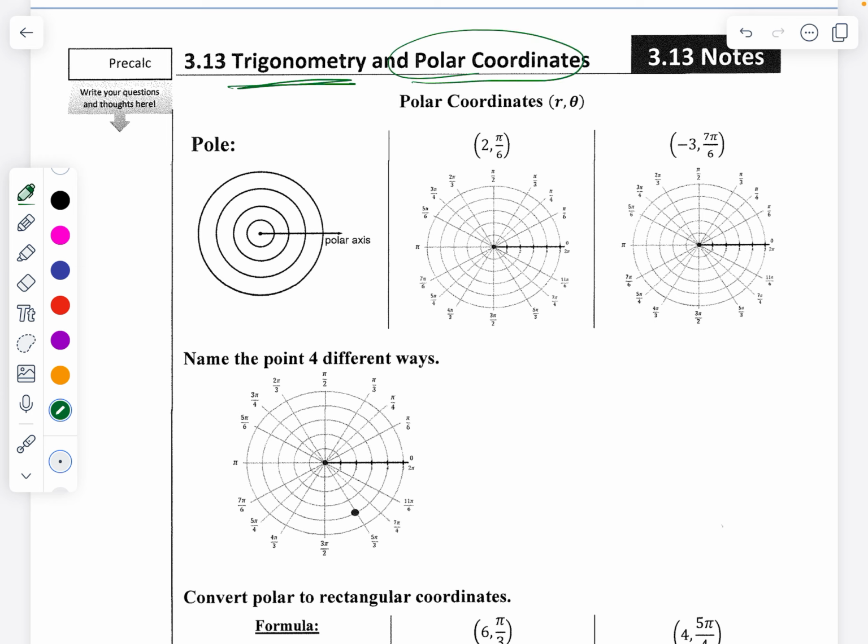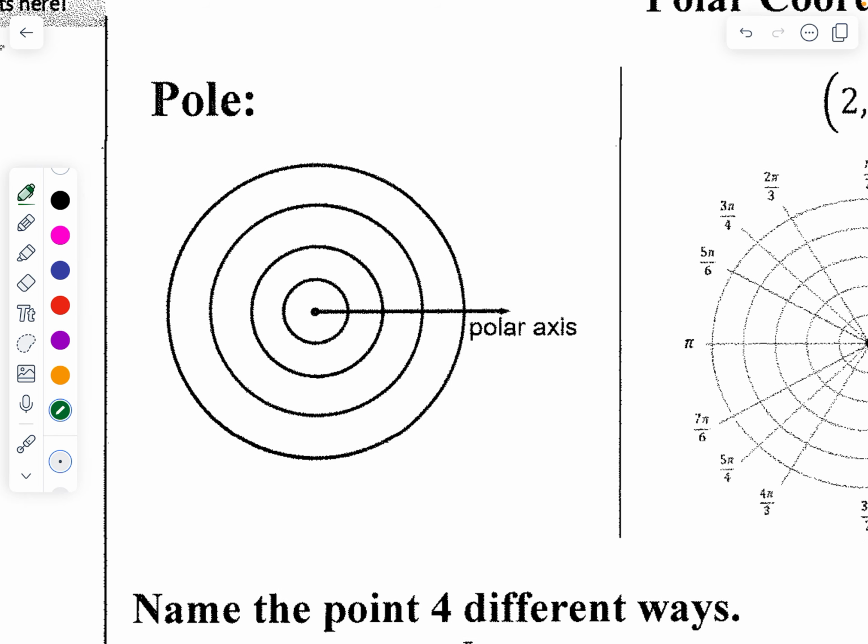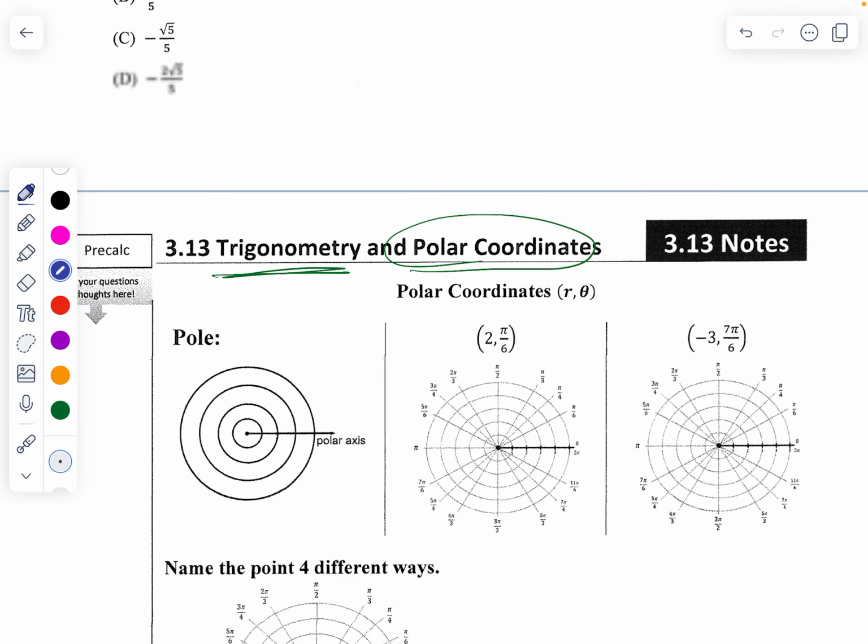So we know we've been dealing with rectangular coordinates and different ways that we can see rectangular coordinates, x comma y. But now what if instead of rectangular coordinates we had circular or polar coordinates, where you can kind of envision that it's a location like an x comma y, but we're dealing with angles and circles instead. So what we know about polar coordinates, let's go back right here.